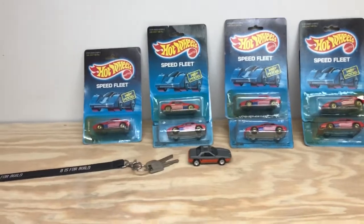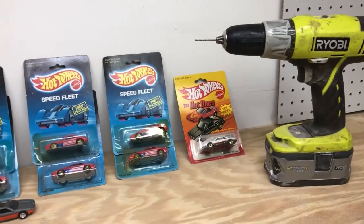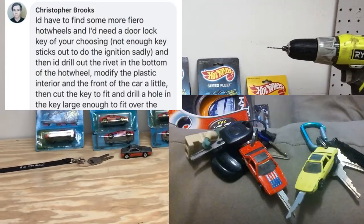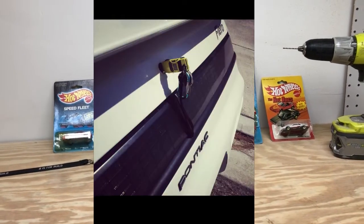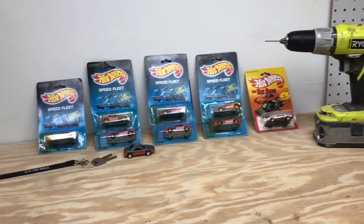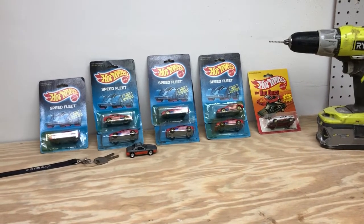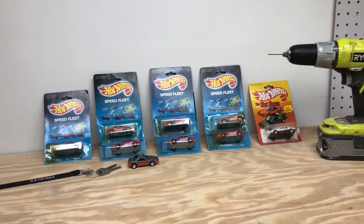Today's episode involves the keys for that car, some die-cast models, and a drill bit among some glues and other things. As you can see in these pictures — I'll give a shout out to the guy if I can find his link again — he opens up one of these model cars and puts his key in it, so he kind of has a cooler looking key and it's unique, kind of adds a little bit of style. I've never done this before. Seems like it should be relatively simple, but I'm going to dive into it for my own car. And if you can find a model of your old car that still uses these old keys, you can do it for yours too. So let's dive into it.